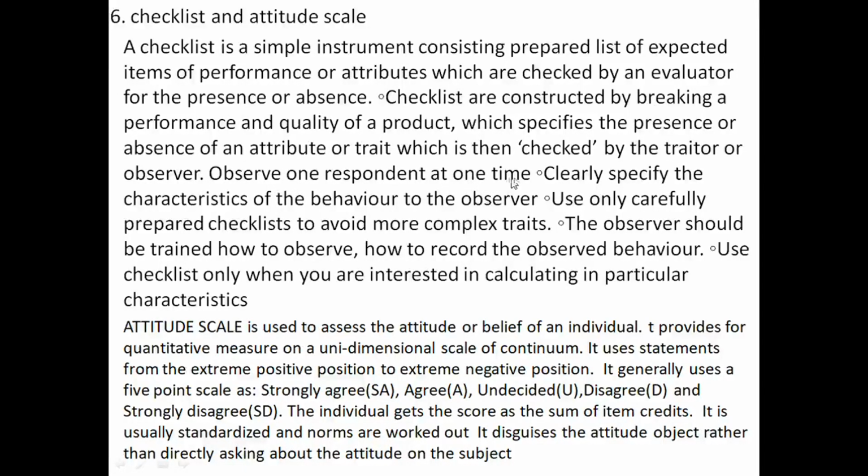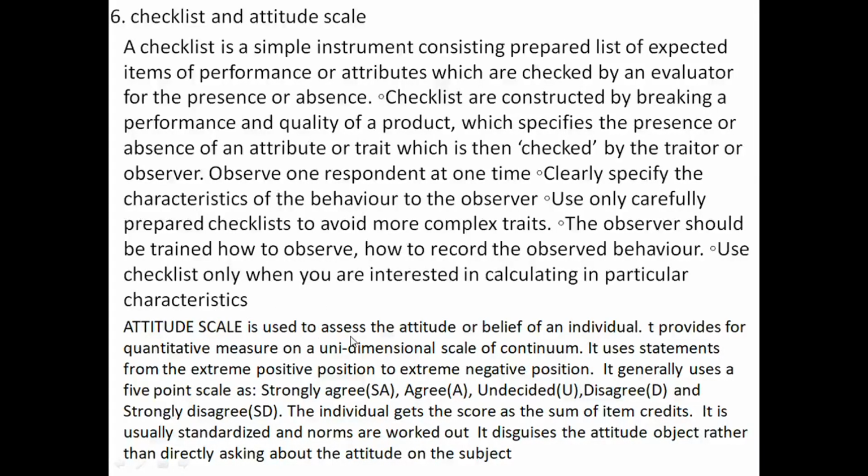Observe one respondent at a time. Clearly specify the characteristic of behavior to be observed. Use only carefully prepared checklists to avoid more complex traits. The observer should be trained in how to observe and how to record observed behavior. Use a checklist only when you are interested in a particular characteristic.